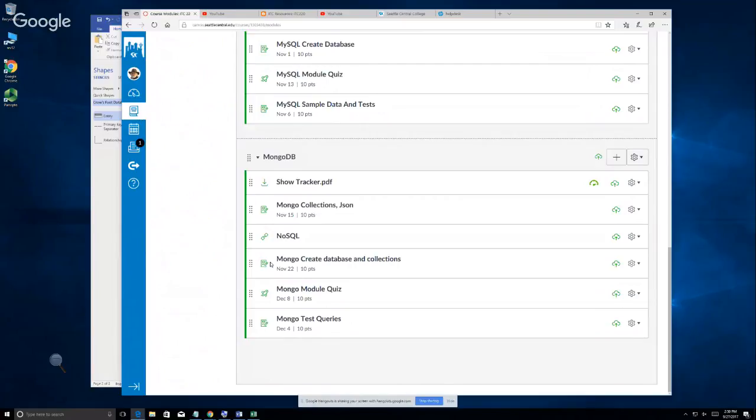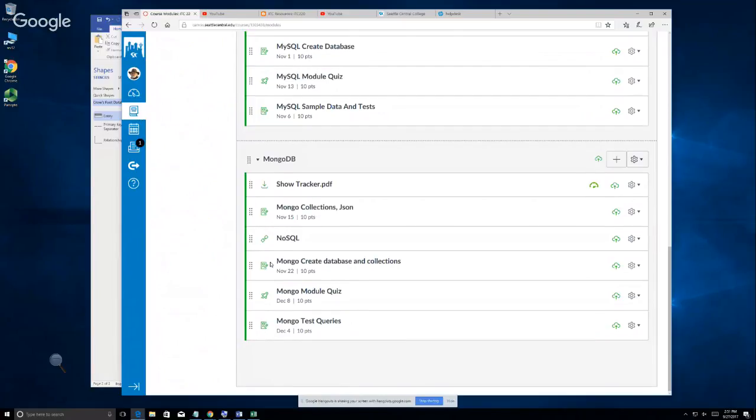This is a PowerPoint. I'm not sure why it's not like the others. And then we will create the database and add a little data to it, which again is a different process. These are really out of order, but then we'll do some queries. Queries are very different too. They're not done in SQL, they're done with JavaScript. But I think this is kind of a fun change too. It gives you a different feel, and again, it's a really in-demand skill to work with NoSQL databases. So that's what we're doing for the rest of the time.